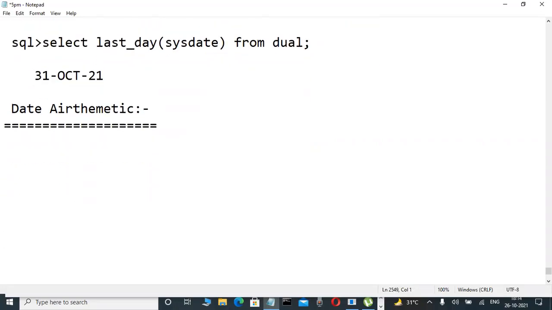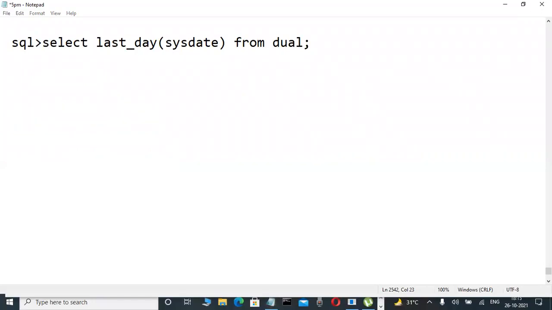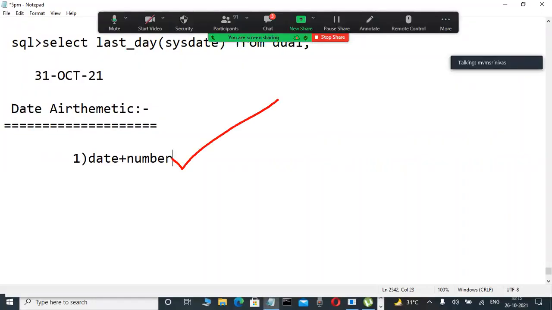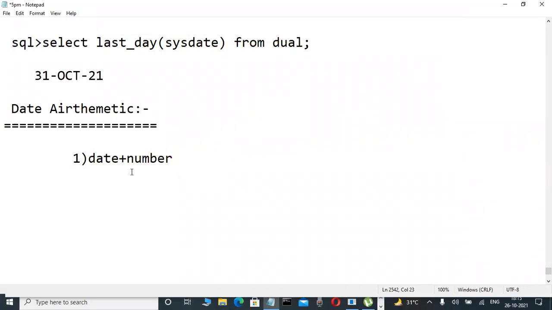Date arithmetic is the most powerful. Now what is date arithmetic? Observe the four rules here. Anybody tell me in our class? Don't write it. Suppose some date is there in a project. Date plus number, possible or not possible? Maybe guess, it is possible. Very good. Suppose today's date is there. Today's date plus 1 means automatically it goes to tomorrow. In every database, date plus number is possible. Later, next class I will tell you for any date also. Very important: date plus number is possible.